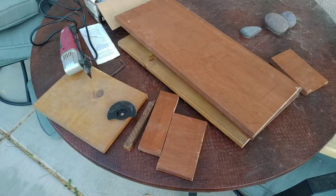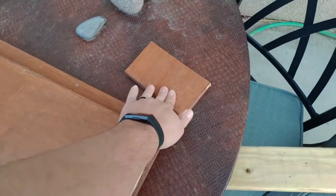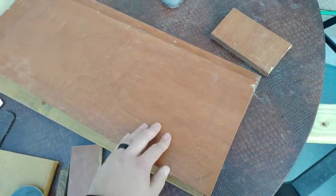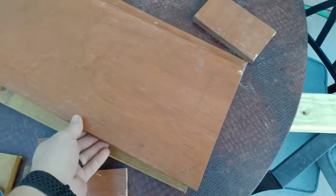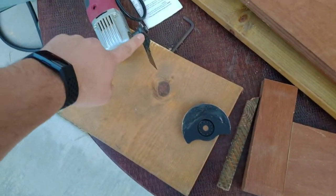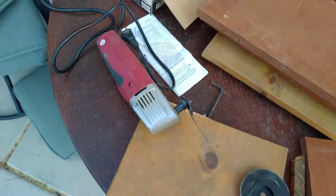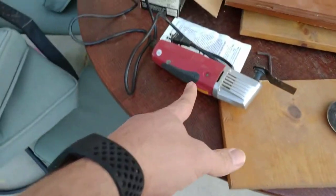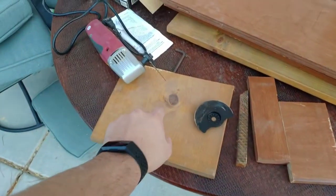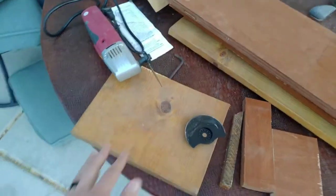Quick update on the dice trays: I'm measuring out using my multi-tool. I cut the outline with one attachment and the rest with another — I get a perfectly straight line thanks to the guide. This is the best little multi-tool ever and you should get one if you're doing dice trays. I take a piece of wood underneath the hole with felt glued on top of it — let me show you the finished product.